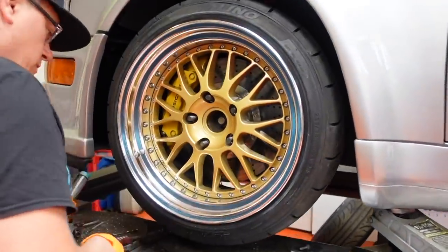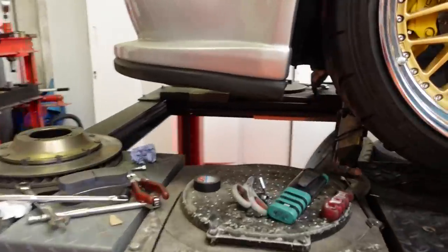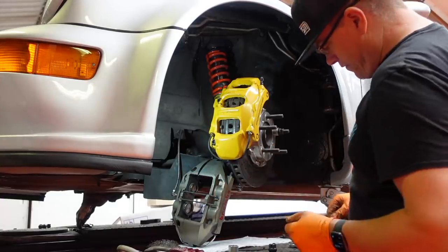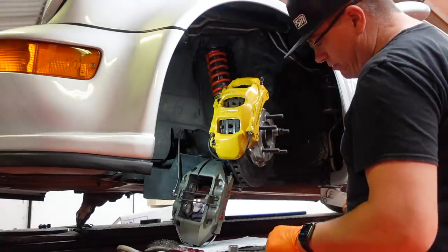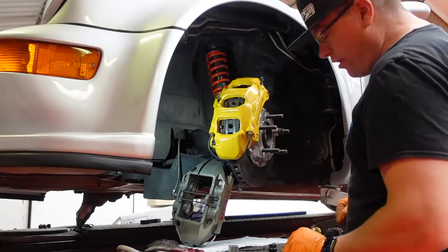Let's get the other side. Well, you're going to plumb this one in? Yeah, I'll bend the other pipe. Then you have the camera. Woohoo! So, time to make some mess removing the pipe from the old caliper and putting it on the new one. I haven't drained the fluid out of this like a sane person would do. But, you know, just do it quickly, it'll be fine.